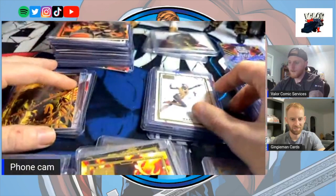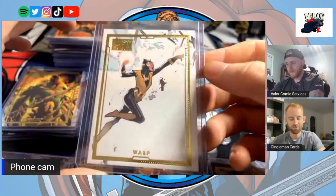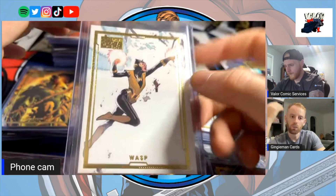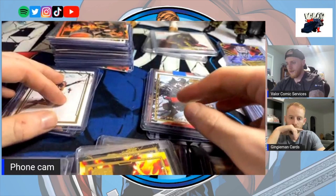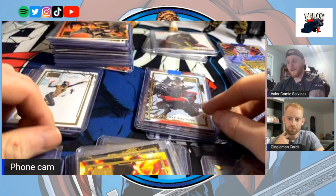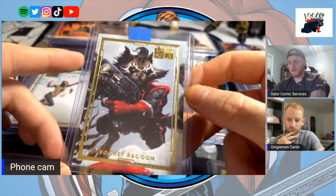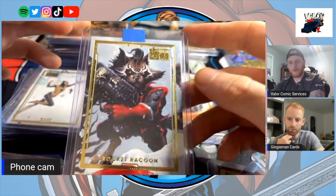I love that Wasp as well — it's another one you have to see in person to appreciate. I asked you earlier whether you'd consider getting these graded. In a perfect world yes, but it would be very costly, and it'd also be a blow if a rare one came back a 6 while everything else graded an 8. It's not a quick fix, so it has the potential to maybe one day be graded as a complete set.